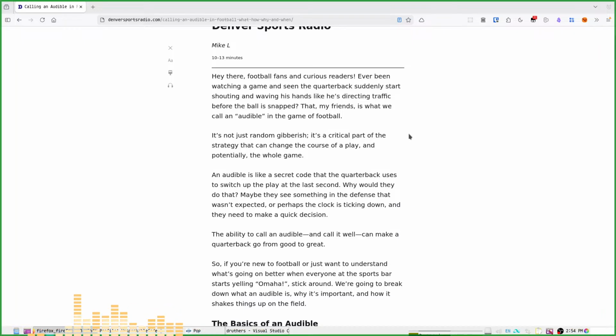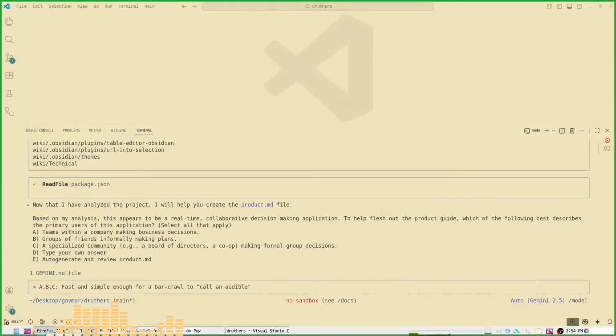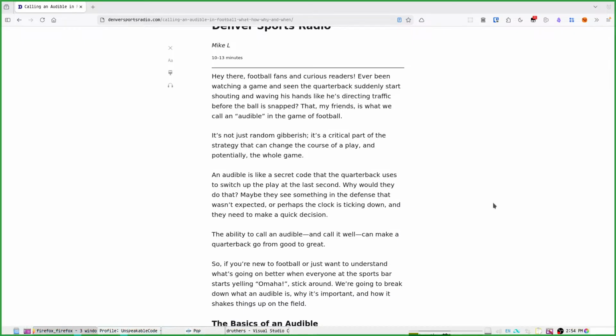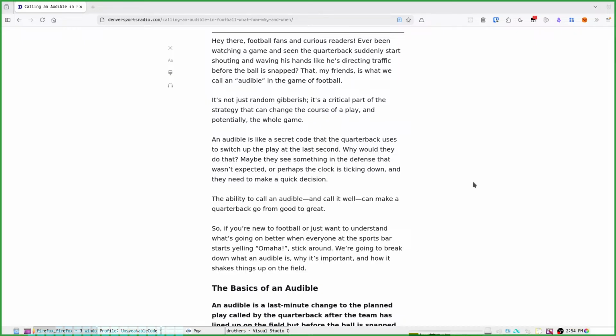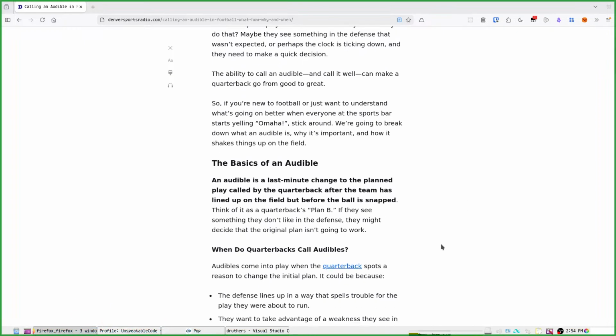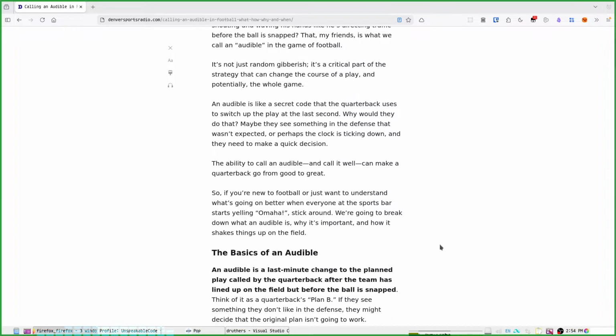Wait, both of those numbers seem a little too small. Fine. Send me the study, please. Fine, I will. But the point is, it's slightly faster, but significantly more preserving of ignorance. And so to combat that, I've decided we're going to learn about football here real quick, okay? So an audible is like a secret code that the quarterback uses to switch up the play at the last second.